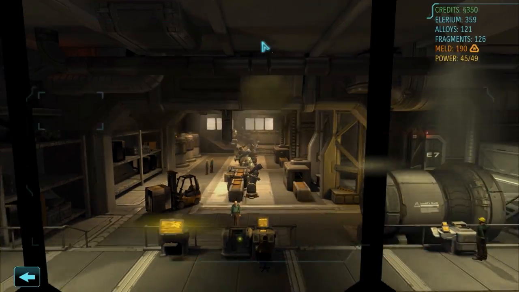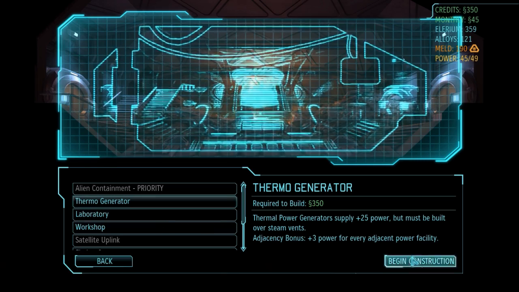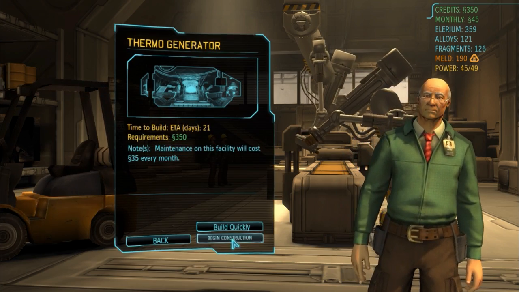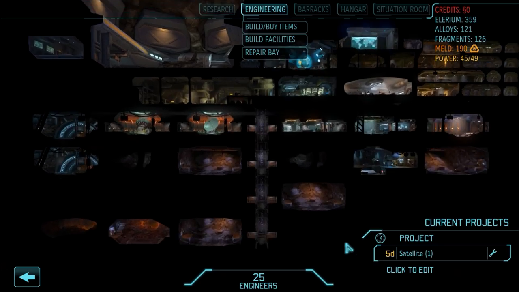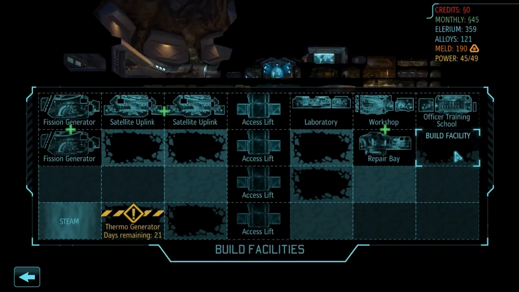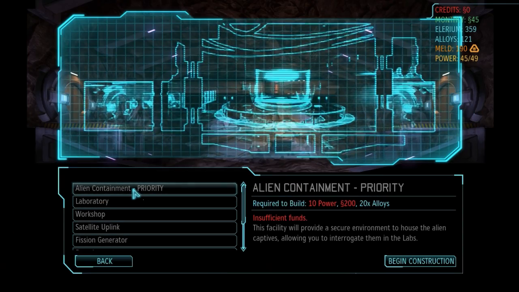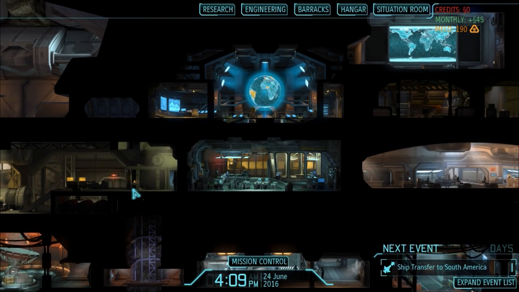I hate to say it, but this is the priority right now. And put that thermogenerator up. Begin that construction. Hell to the yes. 21 days. So, see, it's a good thing we did that now, because that means we're not going to get a capture facility until, geez, we're not going to get it until mid-July. So already that's behind on my early captures agenda, which I don't like.